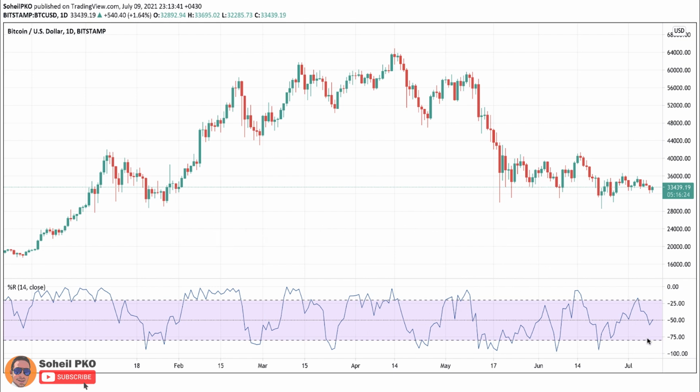-20 and -80 are the default levels for identifying overbought and oversold conditions, but as I said, you can adjust the setting based on your trading style and trading system so it better matches with your analytical process. We continue with the default setting and please pay attention that the lookback period is also the default one, which is 14. So when the R% goes above -20, it means that the price is near the high of 14 period high-low range. For example, on this chart, the time frame is 1 day. So when the price goes above -20, it shows that if we consider the high-low range of the last 14 days, the price is trading near the high of this range or higher than that.